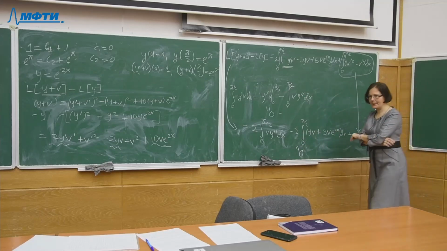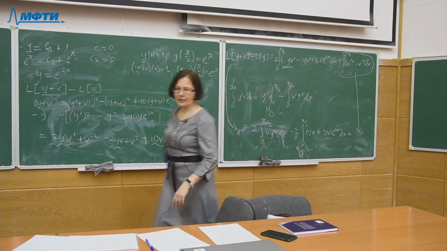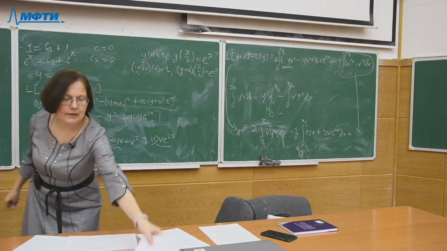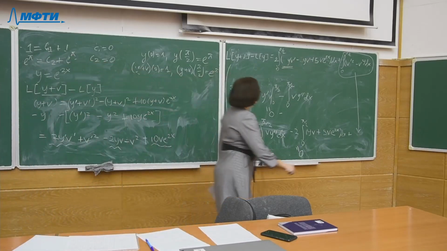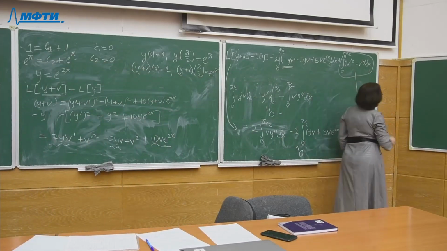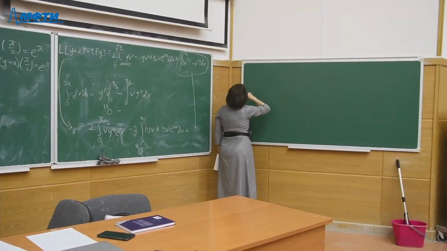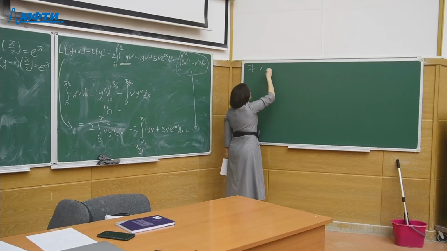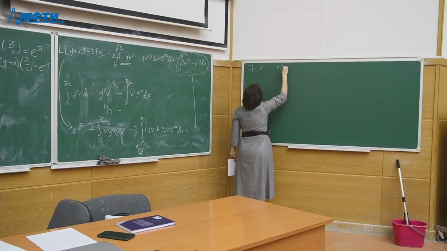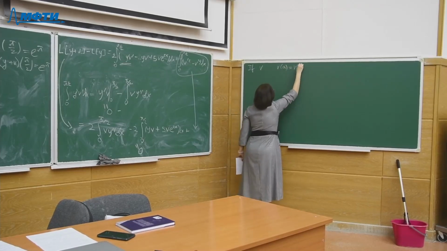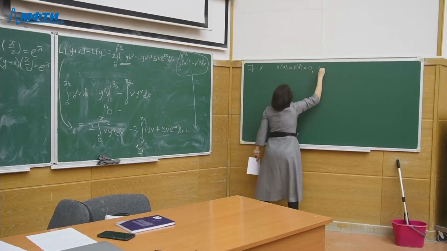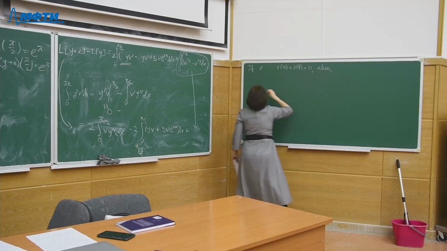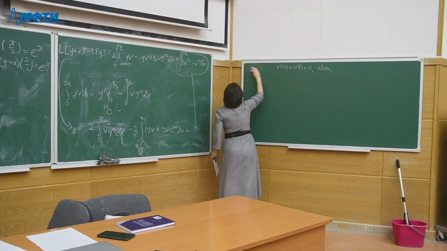Okay. Thank you. And for the last part, we must do the following. Now let's consider this part. And the fact is the following: if v is such that v of a equals v of b equals 0, then it can be stated as a lemma. That is the lemma.